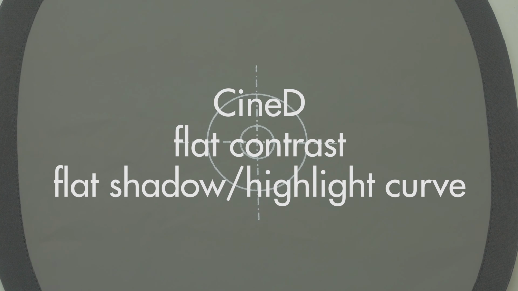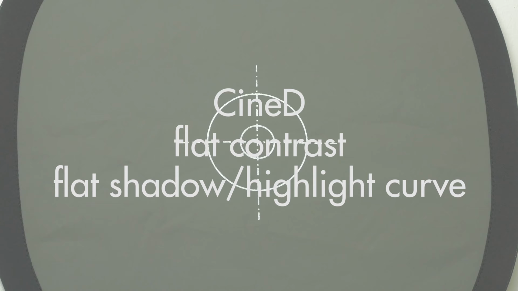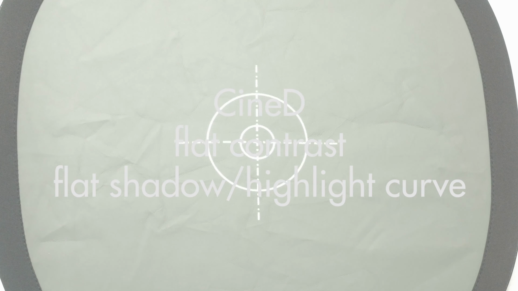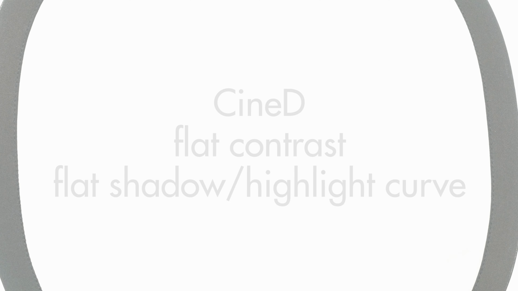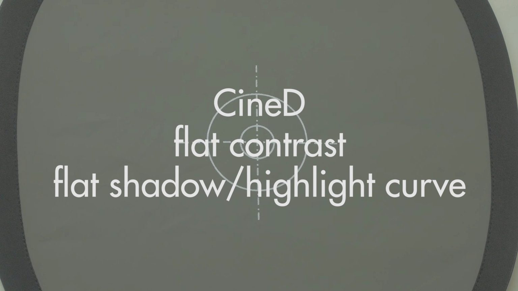So this one is flattened contrast, flattened shadow highlight. This is 1 stop over, this is 2 stops over, and it's actually looking really good. 3 stops over, nope, it just blew out faster at the last minute. This is 4 stops over at all flat. This is all centered again with the all flat.